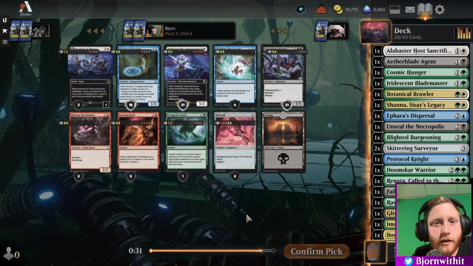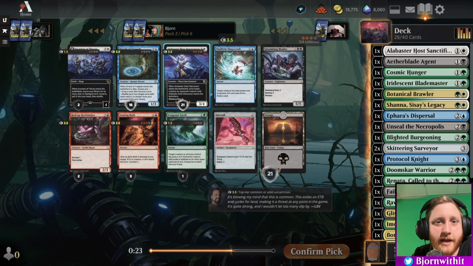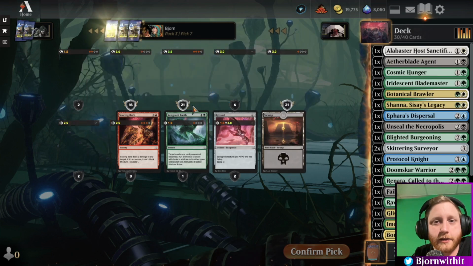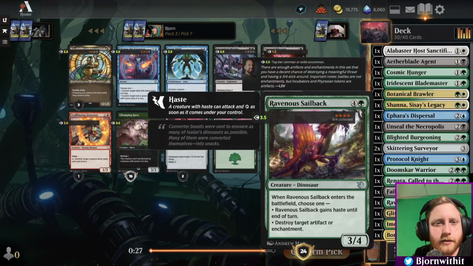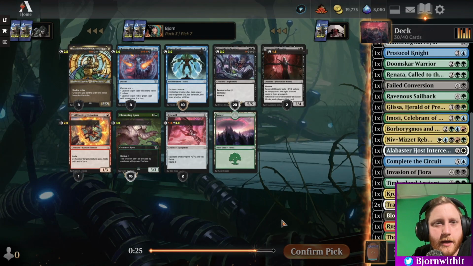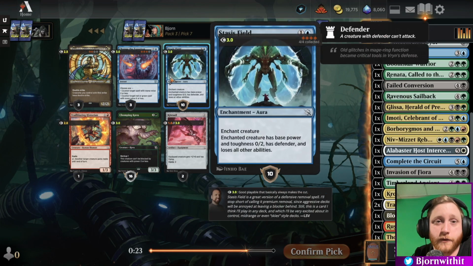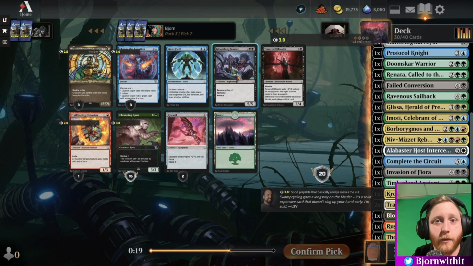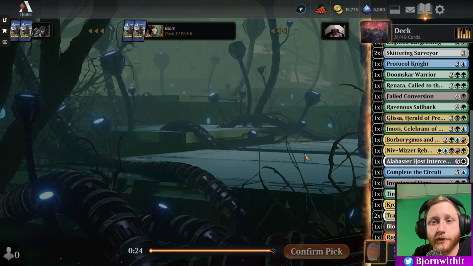Okay. Nothing good here. Jeez. I mean, Gloomfang's okay. So is Alabaster. Yeah, we'll take the Plane Cycling. And Stasis Field is really good. More removal. Yeah, we have to take the Stasis Field. If that wasn't there, we'd take the Mauler, but Stasis is really good.